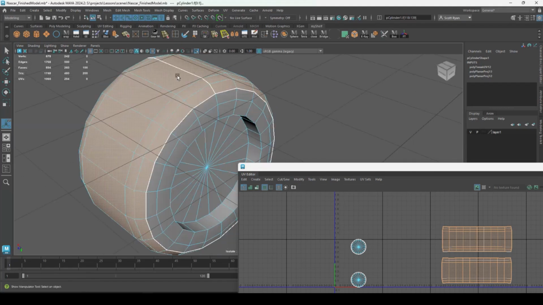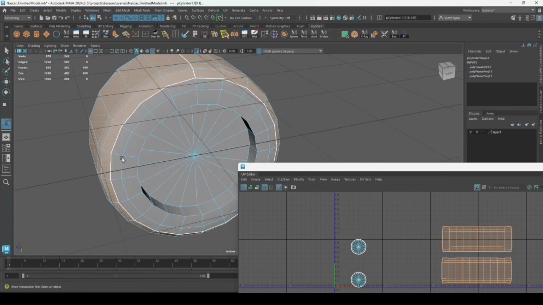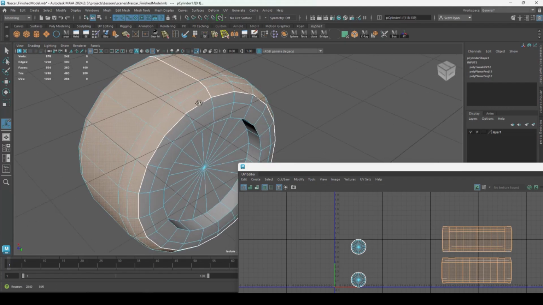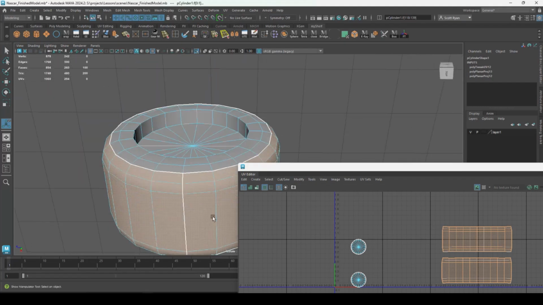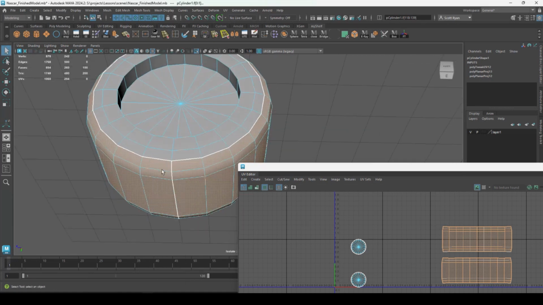Next, the tread of the tire needs to be as much one single shape as you can, just to make it easier to paint later on. And you have to ask yourself, where do I want the seam? Do I want the seam up here at the top where everyone can see it? Or do I want to keep the seam on the bottom where no one can see it? Because there is going to be a seam.